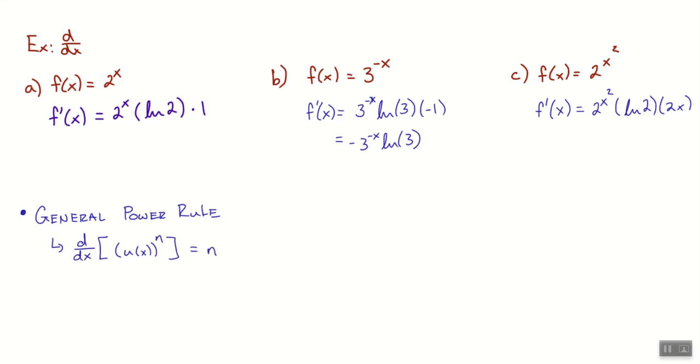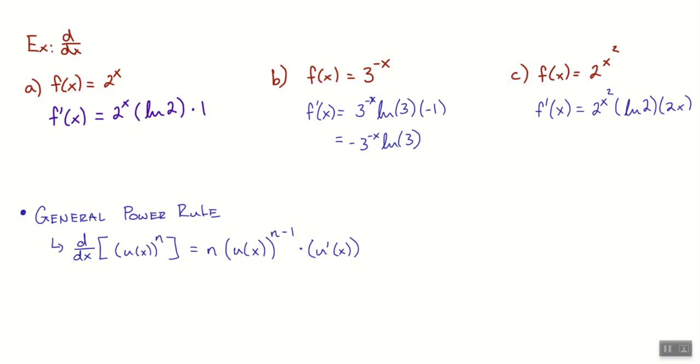So it goes to the front, n, and then we multiply it, and I'm going to use parentheses. What do we do with the inside now that we're chain ruling? Nothing. Don't do the derivative yet. That's a mistake that people make. So we just get n times u of x to what power now? To the n minus 1. And we will simply multiply this now by what? u prime of x.